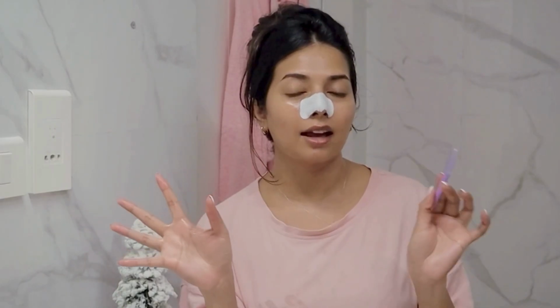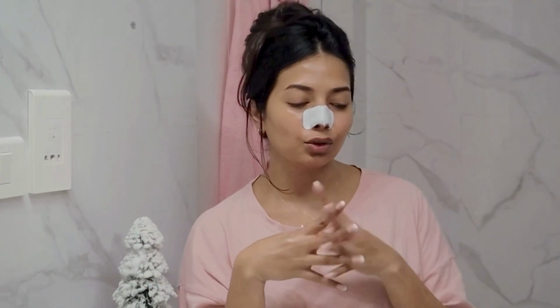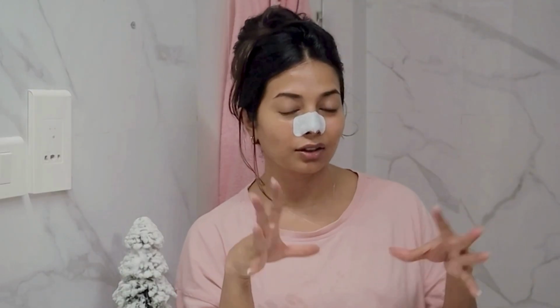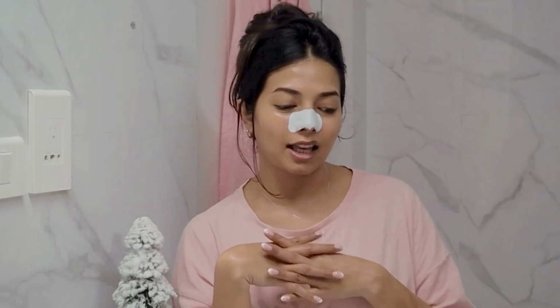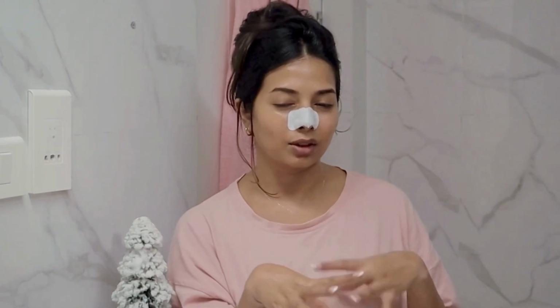Shaving is done, you guys, and I literally feel so good already. The next step is to go in with a face mask. I'm going to do all of these skincare steps that I usually do after a shower. I prefer to do it before a shower because of the face mask that I'm using today. It is a DIY face pack, and this is something I only prefer using before hopping into the shower, because it can get a little messy if you do it after.